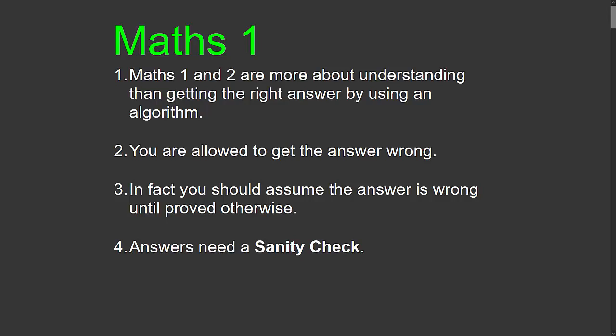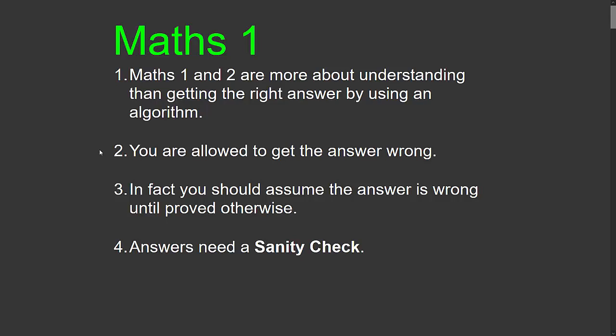I want you to get a handle on what the question is. You are allowed to get the answer wrong. In fact, I'd go further than that. I would say you should assume your answer is wrong until you've proved that it's right. So if I give you a calculation and you bash it out with a spreadsheet or a calculator, what you get must be assumed to be wrong, and therefore you've got to take some effort to show that it is actually right. And that's why I talk about a sanity check at the bottom of the page there. I'll go into more detail on that later, but this is just what the course is about.